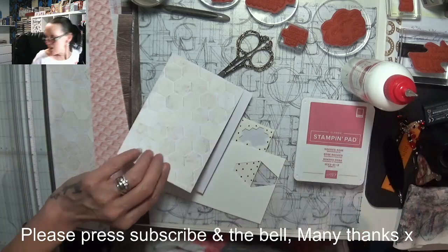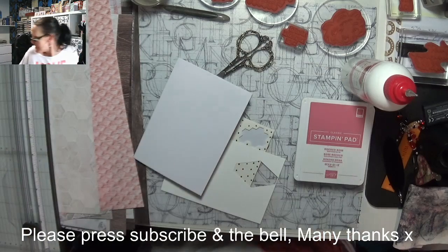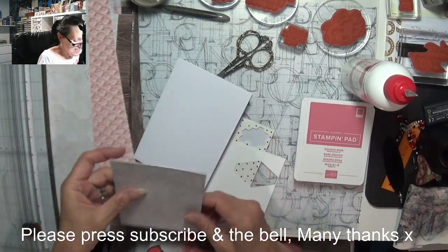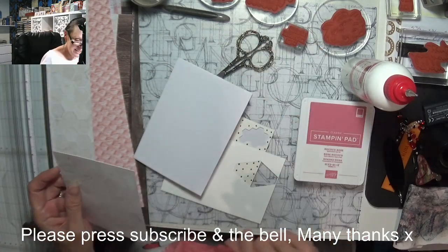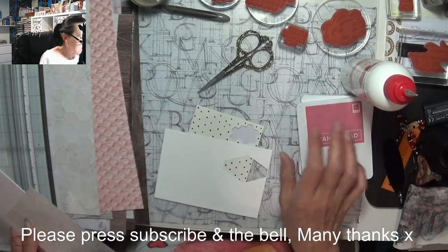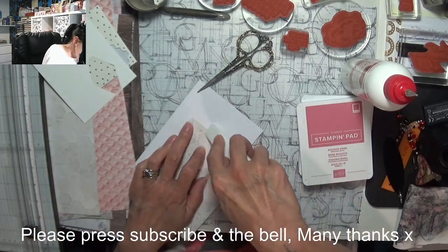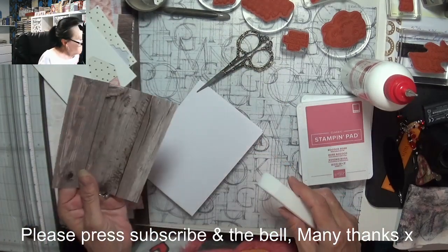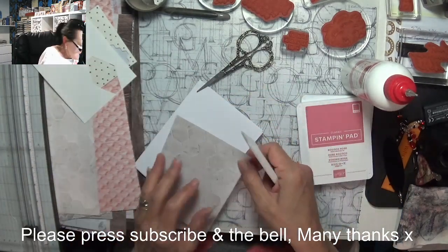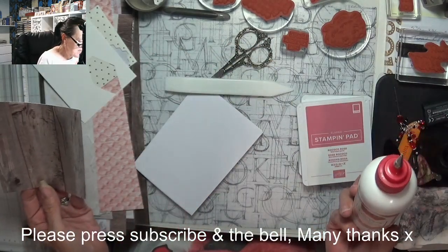So I'm going to glue that. Am I going to glue that down? I hate that when it rubs up like that. Don't get me wrong, it's a good trimmer, but I don't like it when it kills your paper. I can see it. Oh, right.